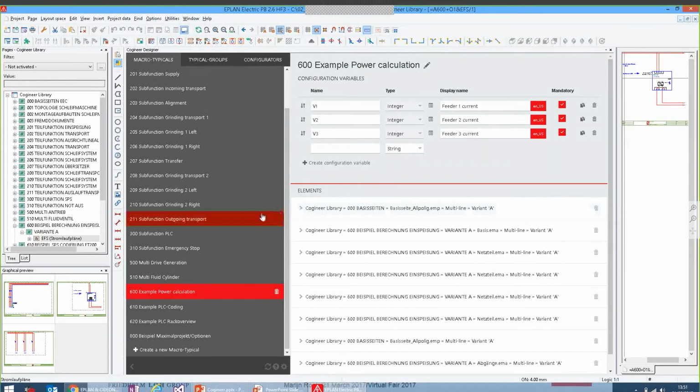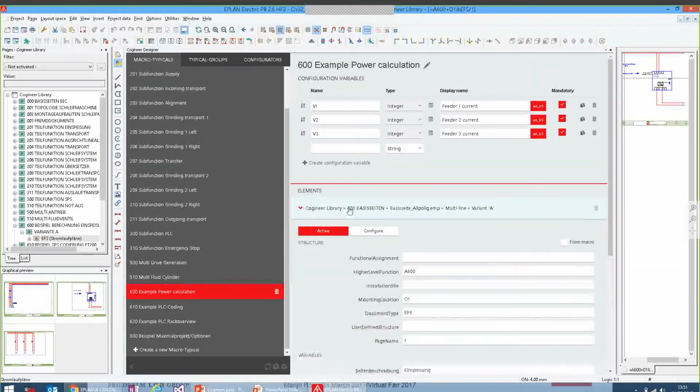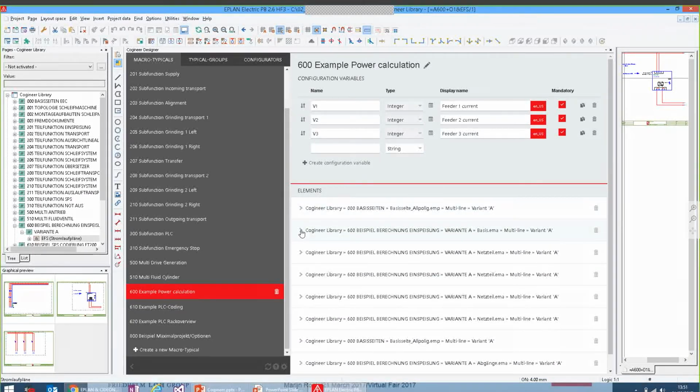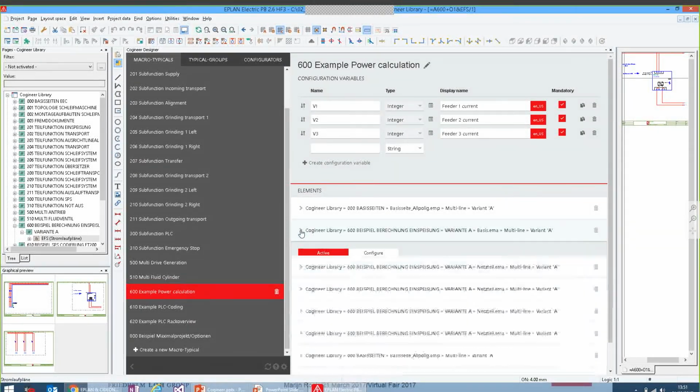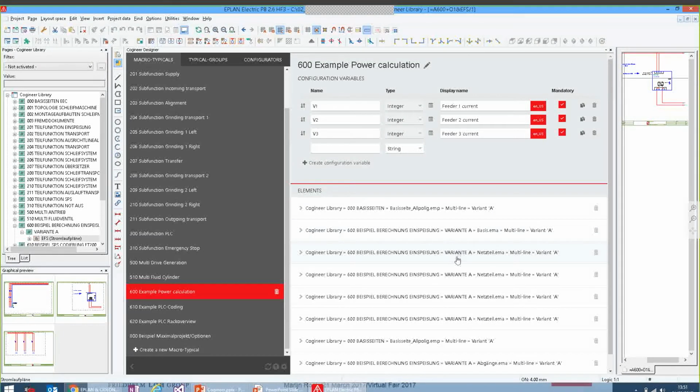Then it's very easy to say, okay, we have a macro here and we can add this macro to our element here. So you will see this macro is added and is always active. This means this is a basic page we use and it will always be generated. In the case of our supply, it's also very important and this is also active. So this means this is always generated. But now we see here 4 scenarios. And what's the meaning behind those 4 scenarios?